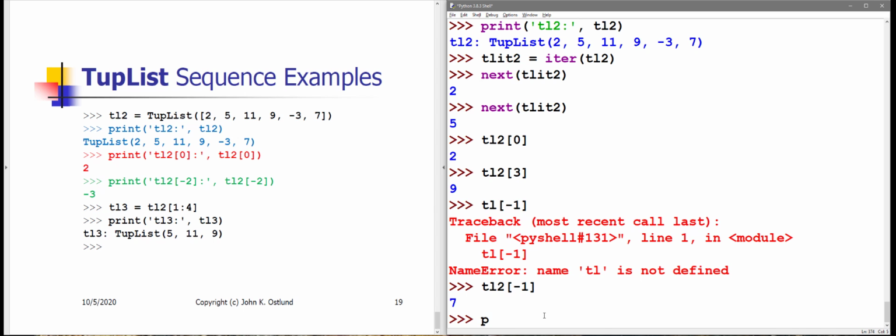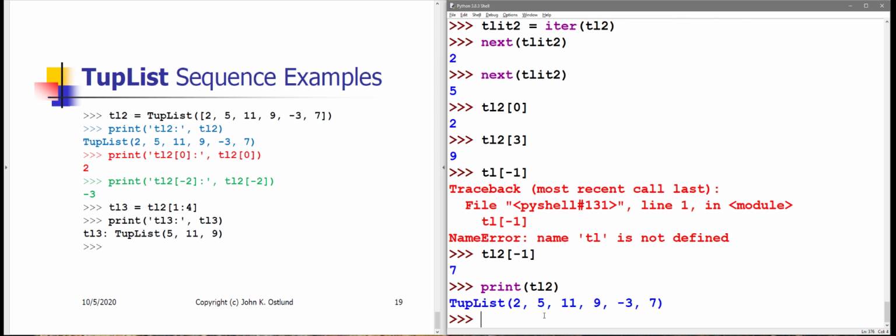And let me just print TL2 again, since we're going off the top of our screen here. I can also do slicing. So I can say things like TL3 gets TL2 sub 1:4. All right, so there's a slice. And that slice is going from item sub 1 up to, but not including item sub 4.